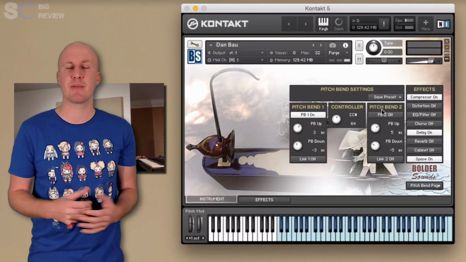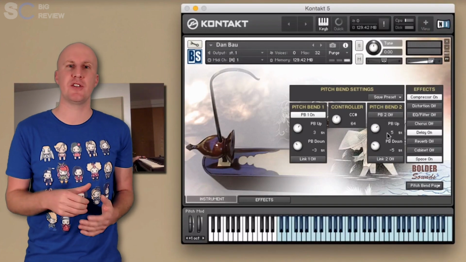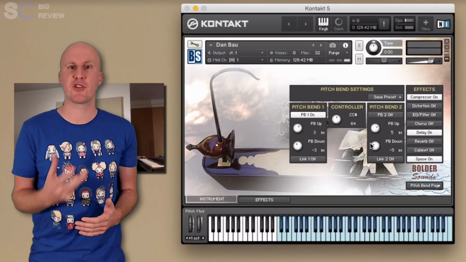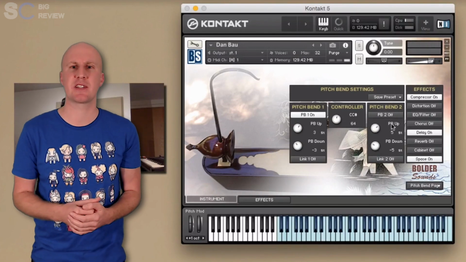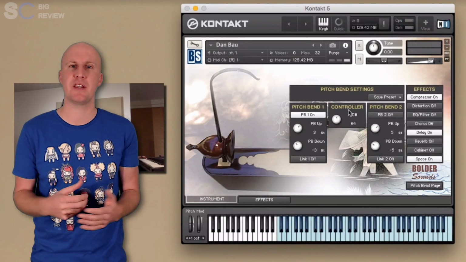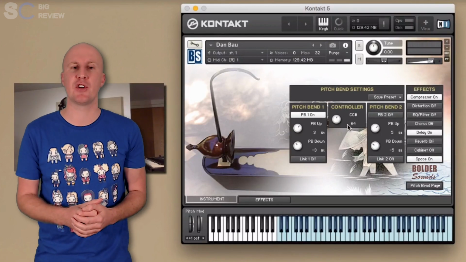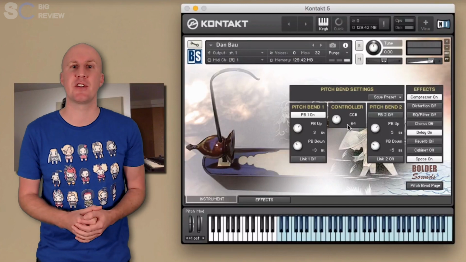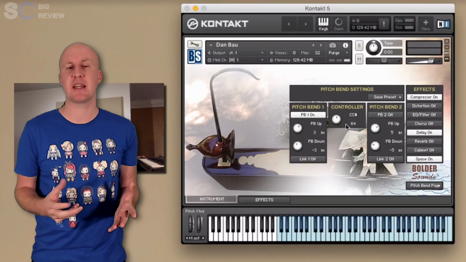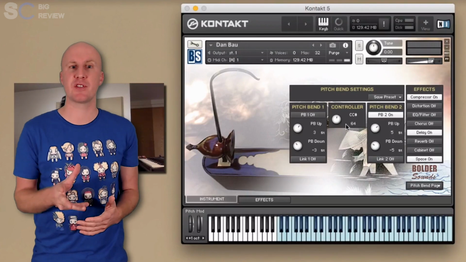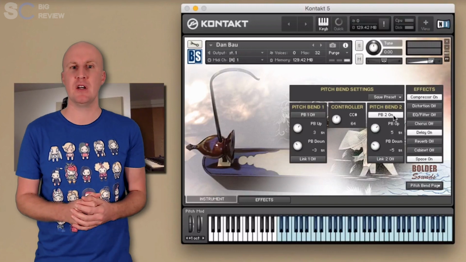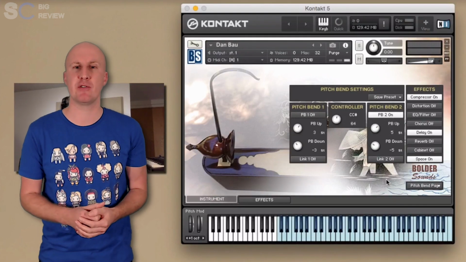I'd have liked to have seen something more along the lines of what Embertone try and do with their wind libraries. They have short phrases and some automatic scripting to make performances sound more authentic for novice players. After all, if I'm going to take hours to learn a virtual instrument, I might as well take hours to learn a real one. Having said that, there's nothing inherently wrong with this library apart from the small interface niggles that I mentioned before. It's just far too raw and real for me.